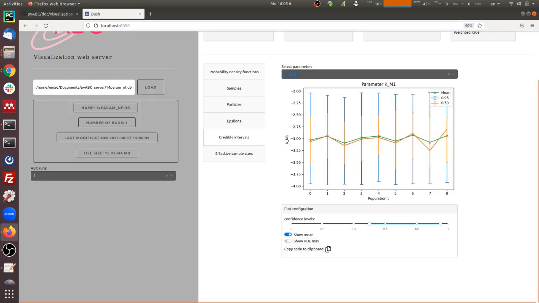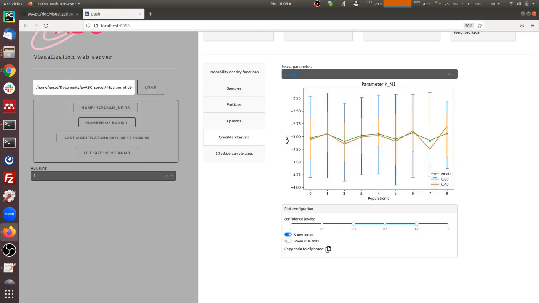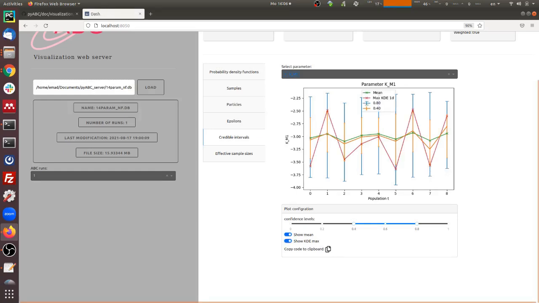For example, now it's between 50 and 95, but we can change that, for example, to 0.40, and then let's say until 0.80, so your plot would be adjusted. Also, you could show and hide the mean and show and hide the KDE max. For example, if we add the KDE max, you can see in the figure it's being added. We can remove, for example, the mean, and the figure will be updated accordingly.